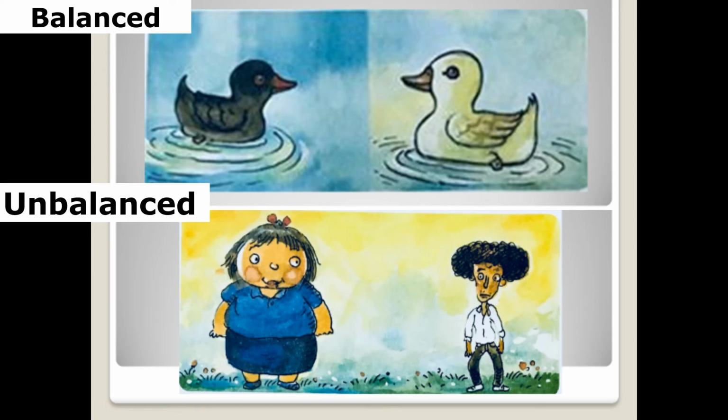So our first picture appears balanced. The two decks are balanced because it says here colors can also balance the picture. The small object, you color it a darker shade, and the bigger object, you color it a lighter shade to make your picture balanced. Because if you color the bigger object darker, it will look unbalanced like the picture below. Okay, so you see the differences. Remember, smaller, darker shade, bigger, lighter shade.